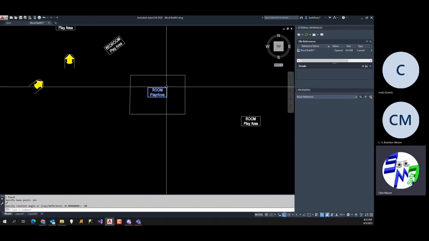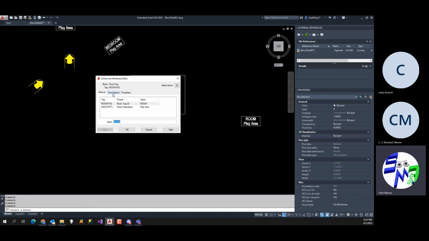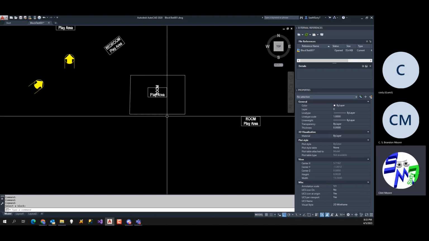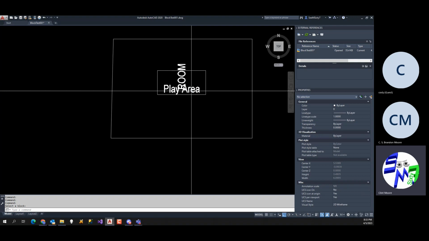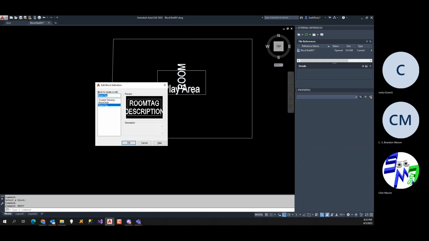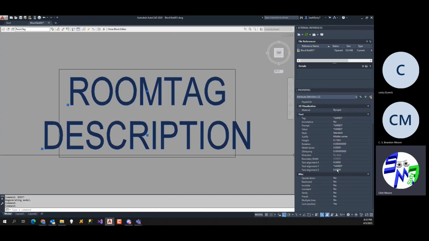So the attributes, like I said, have their own properties. So I can actually set these to a different rotation. And if I didn't lock them in position, I could actually move them. If I set the angle in here to 90 for this one, you can see how that can get kind of messy. So you want to control that inside your block and keep those constraints on there. So we're going to edit that. Go back in here. I'm going to click on this and click on this, and you have the properties down over here. It says what you want to do. All right. Lock position, yes. Upside down, no. Preset, verify, constant, preset. Text alignment X, 0, boom.